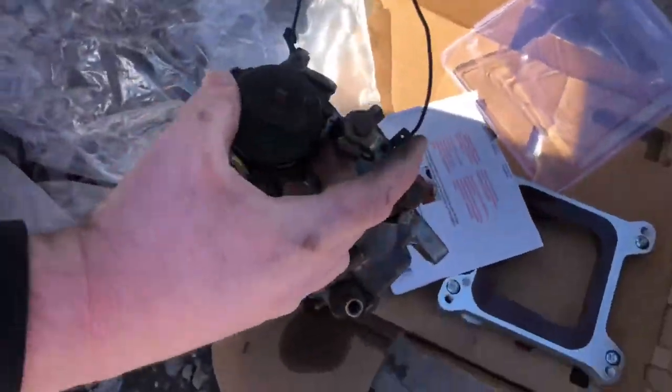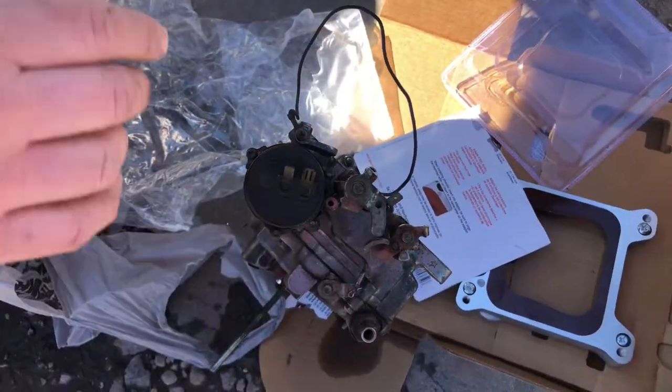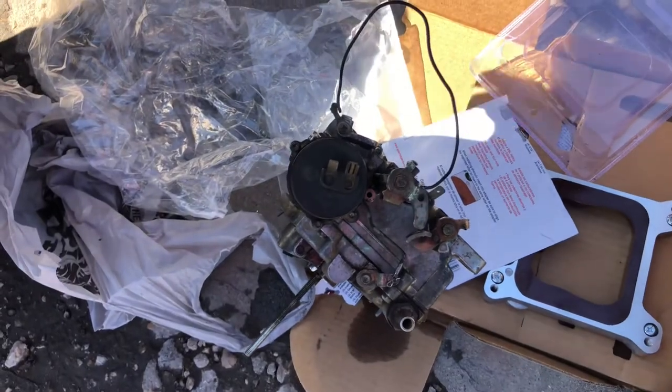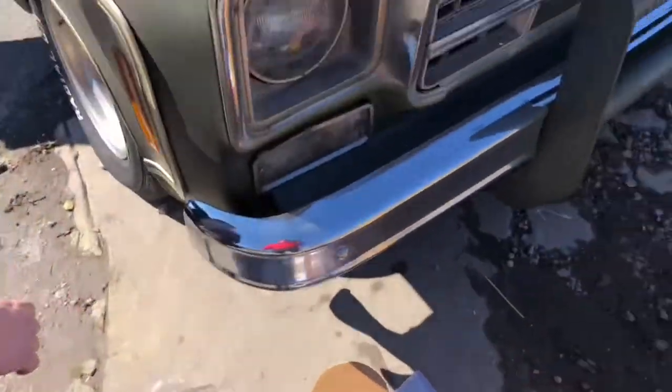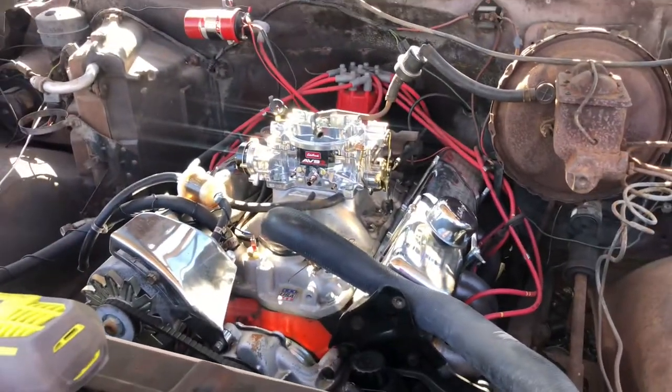See right here? This wasn't connected. I'm pretty sure that's supposed to connect into there. Get it connected on that one. Okay. Like I said, not a mechanic. Look at that thing, man.